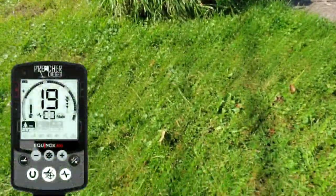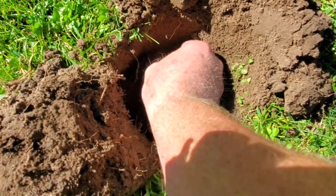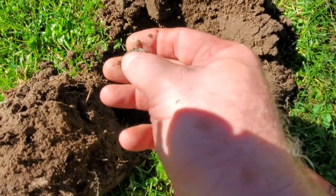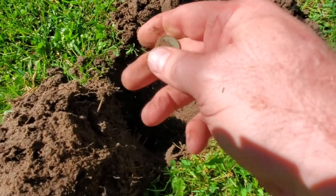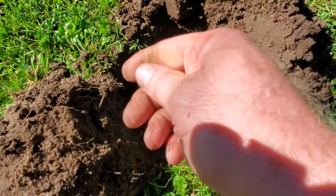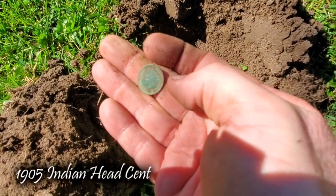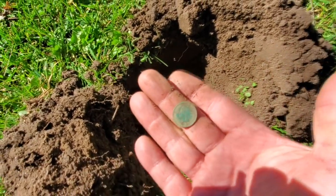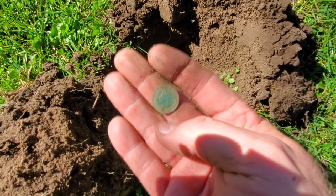I'm right in front of the house. This house is very old — it's over a hundred years old. I was getting a 19 to a 20 and I thought it's going to be an Indian. Sure enough, it is going to be an Indian — my first Indian on this trip. It's in great shape too. Look at that patina. 1905. I'll take that. Got a silver and an Indian out here, so let's keep on going.